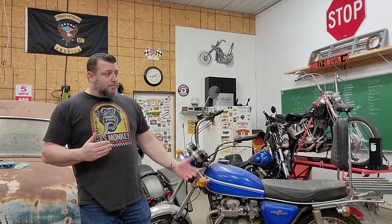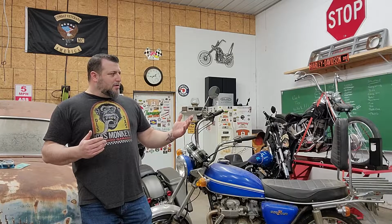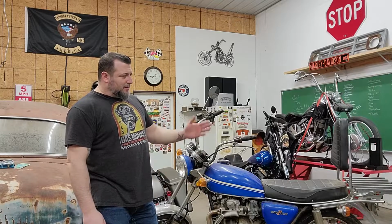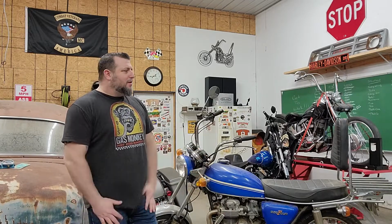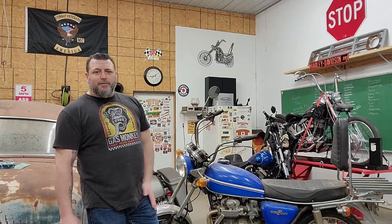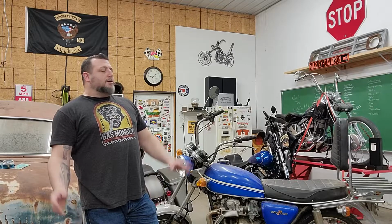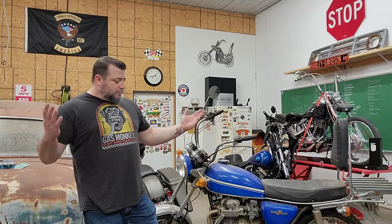So, she's in the shop. You saw how things went there. After I did my balancing act, I realized that there was a little platform that I could have put the kickstand down on and not done that, but what fun is that, right? And then I almost forgot to put the ramp down, and then I smashed the ramp off the side of the Jeep. No damage, she's a beast. But after that whole debacle, we got her in here, we're good to go.